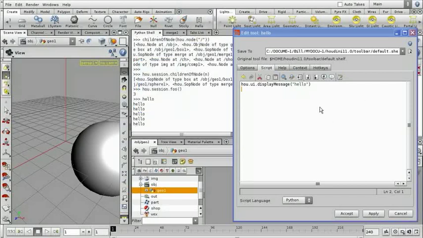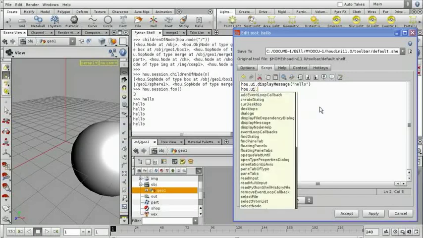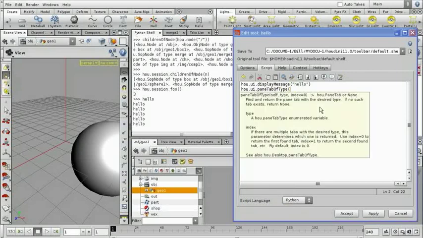If I want to access the pane tab, like a network editor say, also use hou.ui, so I can say hou.ui.paneTabOfType. And then if I wait for the help, it tells me that it takes in a parameter called type, and then an index in case there are more pane tabs of that type. So type is a hou.paneTabType enumerated value.